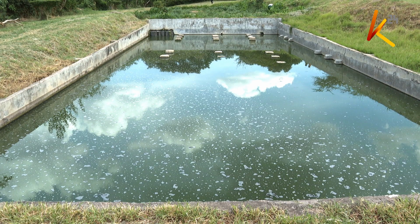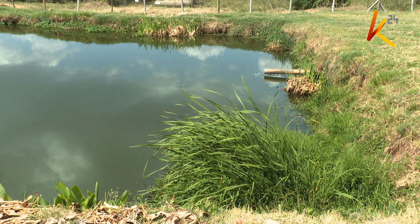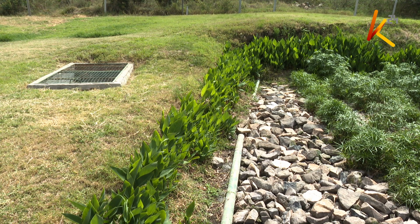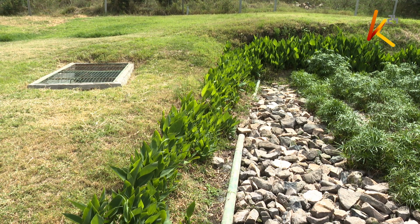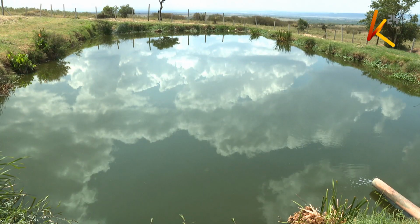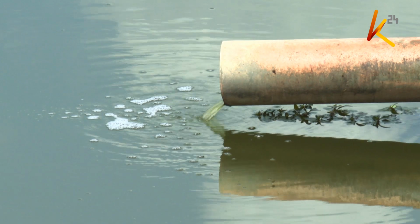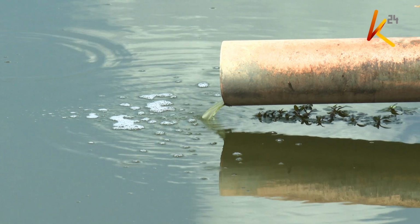First stage, we have our settlement tank where all the water that comes in settles for a while before it overflows into the first treatment chamber, or the filtration chamber. Still within the wetland system, the second stage, we have a smaller size of gravel and boulders, still further treating it. Then it goes to the third filtration system before coming out to the open chamber.